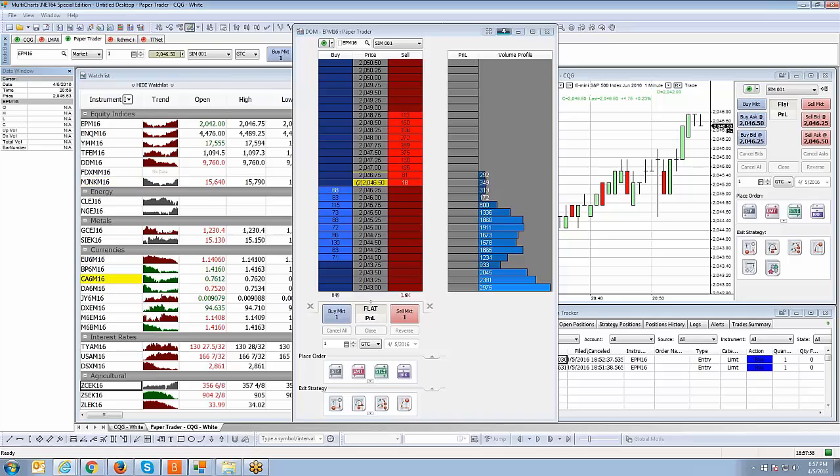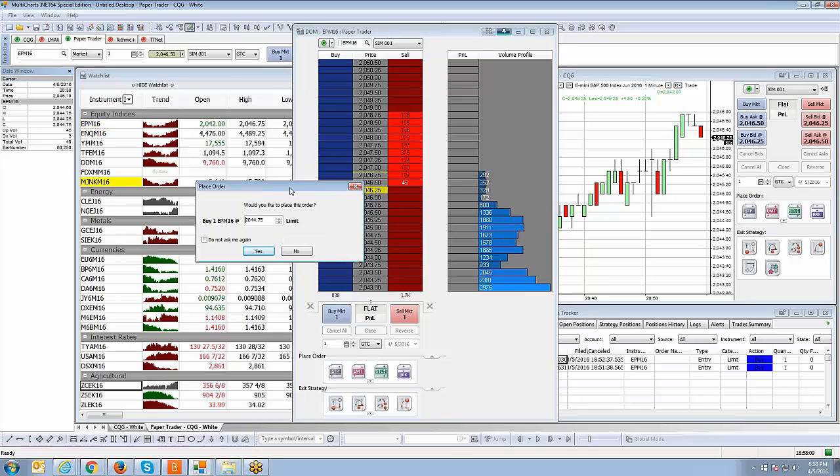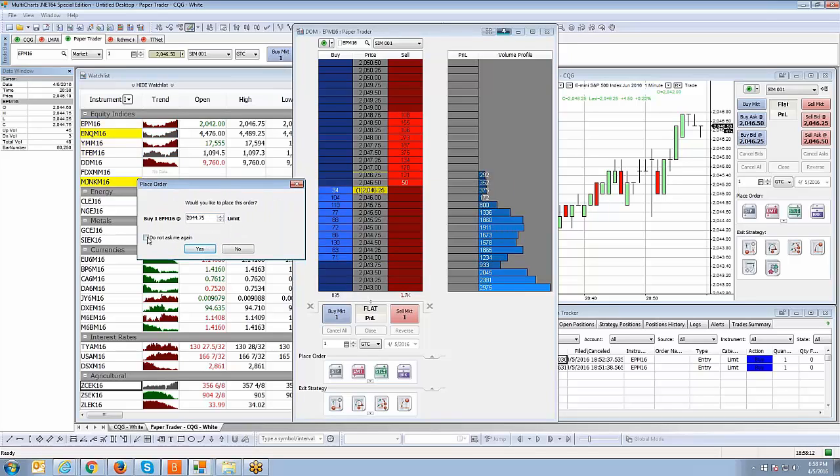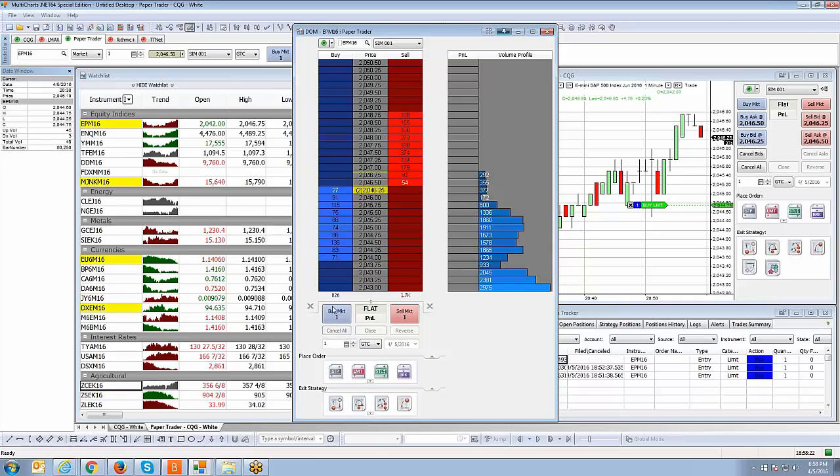You have one-click order entry, which makes it very easy to get in and out of trades. You can perform one-click trading with a mouse left-click or use your mouse right-click to choose a precise order. Here's an example. If I left-click, this is a confirmation, so technically this is a two-click process, but if I want to disable the confirmations, I can check Do Not Ask Me Again and hit yes. This is a disclaimer, and now I can just single-click to place a trade. We'll get deeper into showing you how to place trades, but for now I just want to give you an overview of what functions are available on the dome, as well as connecting to different data feeds.